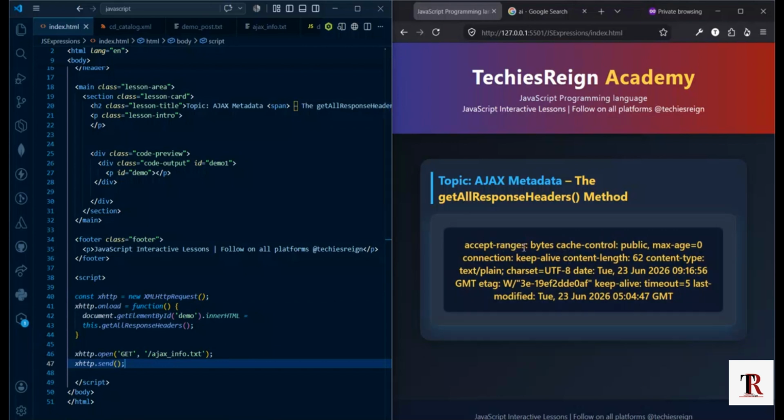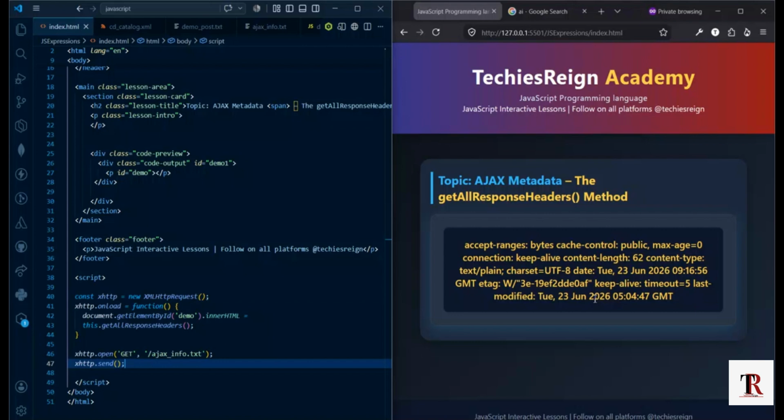You can see accept ranges, bytes, cache control, public, max age, connection, content length, content type, the date, Tuesday, 23 June. You can see the time, you can see the ETag, you can see the timeout, you can see last modified when I modified this file. So you can see all of this information.